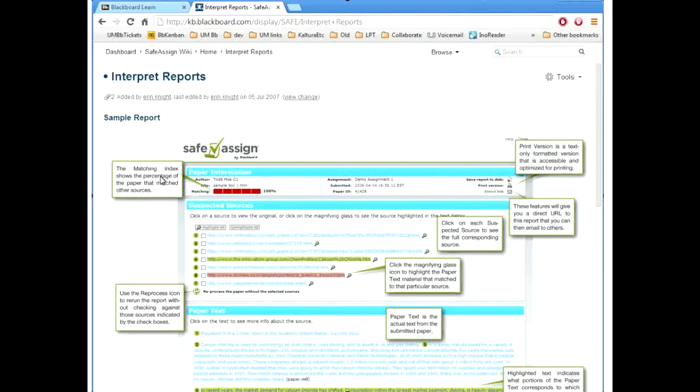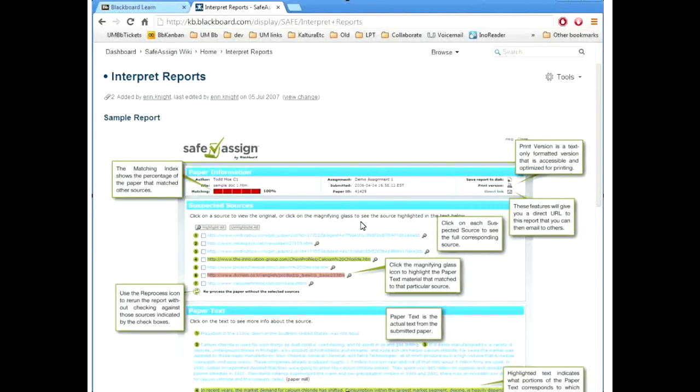I'm going to paste this URL in the chat when we go back to it, but this is the explanation of the Safe Assignment report from Blackboard. You have the matching index here. You have a printable version of it. You can direct link to it and save it, send it to someone else for review.